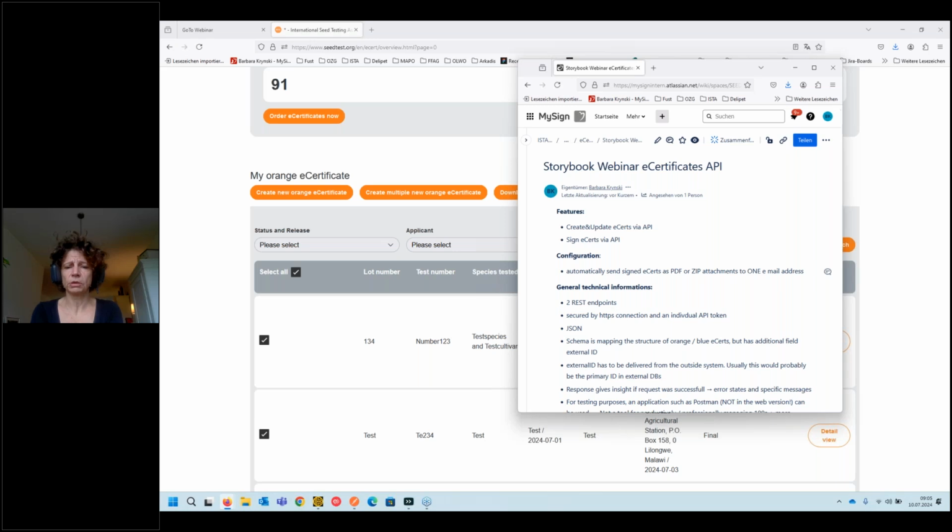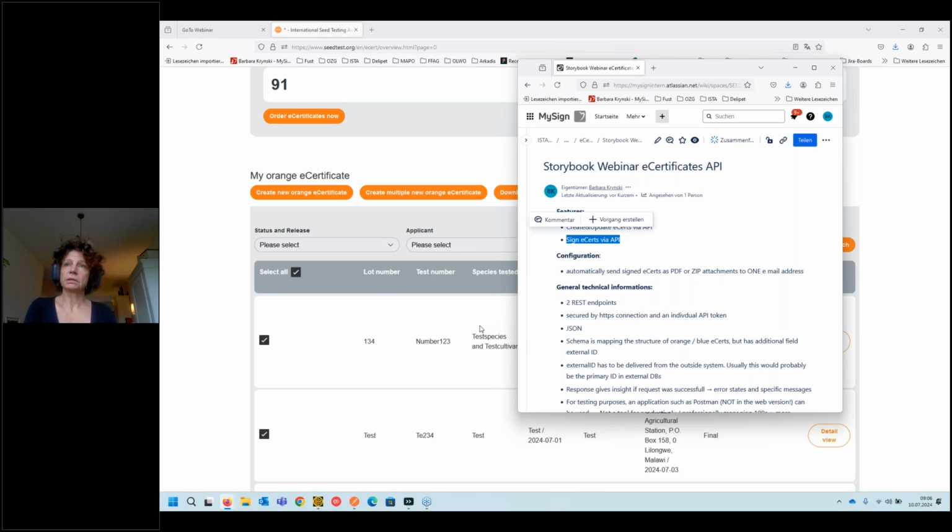There are two REST endpoints. One is for creating or updating eCertificates, and one is just for signing eCertificates. All the configuration in the background is still the same as for labs that would manually create or edit eCertificates or via Excel. So if you provide an email address, each signed certificate will be automatically mailed to your email address.